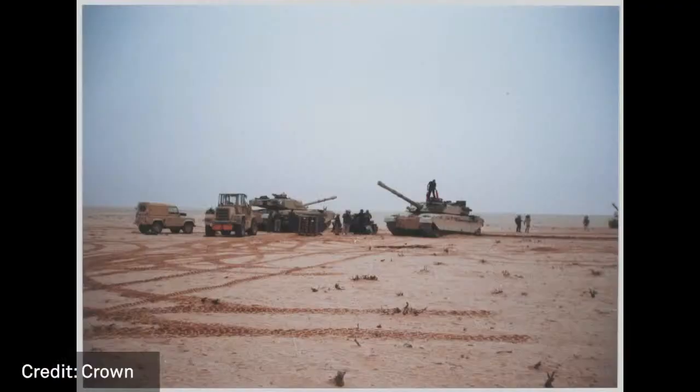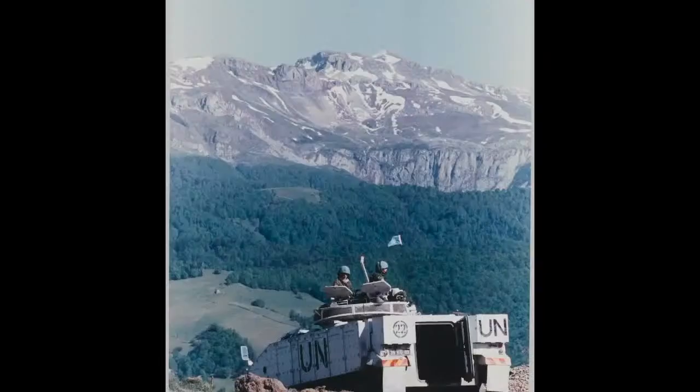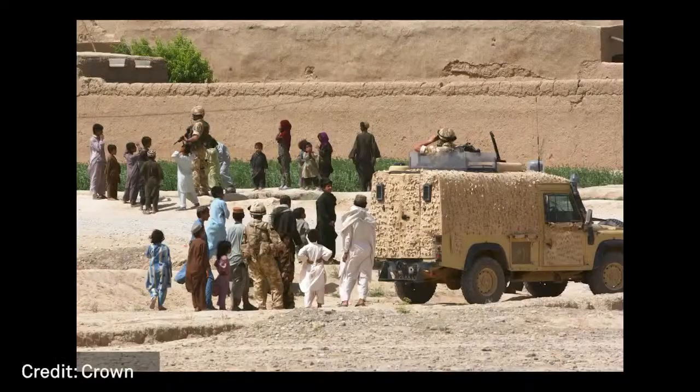That's perhaps the subject for another tour, but when we look at what happens to the British Army of the Rhine in the aftermath of the collapse of the Soviet Union, we can see it's a period of enormous change. Both in terms of size, because it's cut in by about half in terms of numbers in Germany, but also in terms of role and function, because increasingly it's deployed out of area, on operations overseas. They go to the Gulf, they go to the Balkans, they go to Afghanistan.